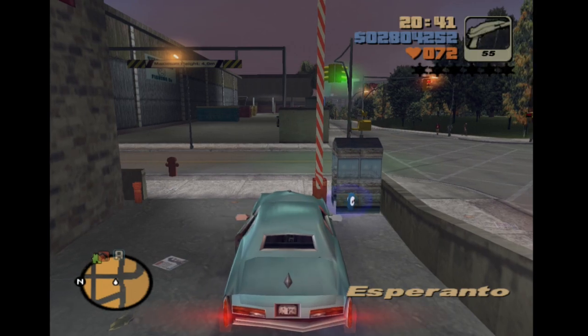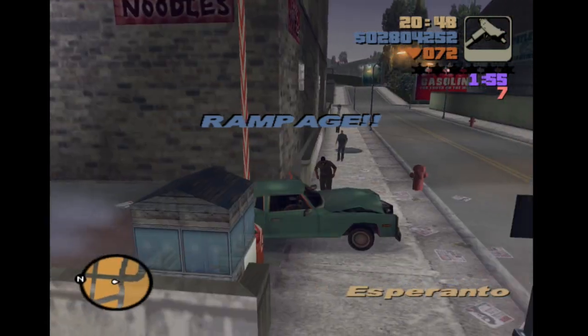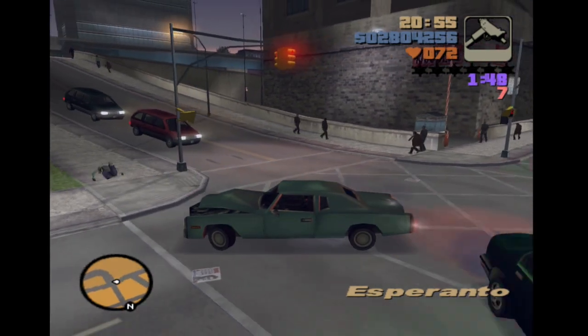Next up, we head to Cedar Grove for this next rampage. Drive by and destroy 7 vehicles in 120 seconds using the Uzi. The Uzi is not the most effective vehicle killing weapon, but it is certainly doable.